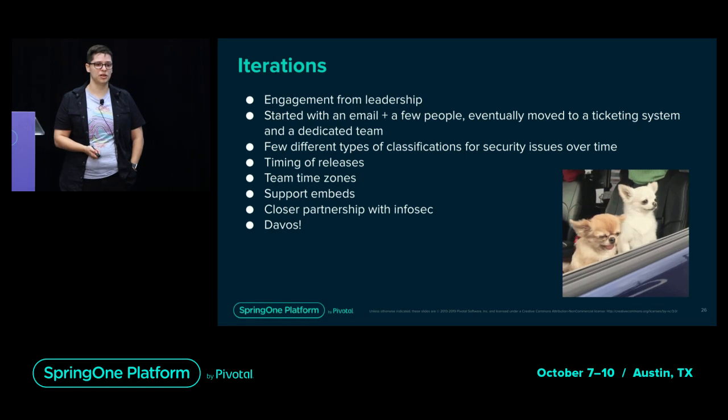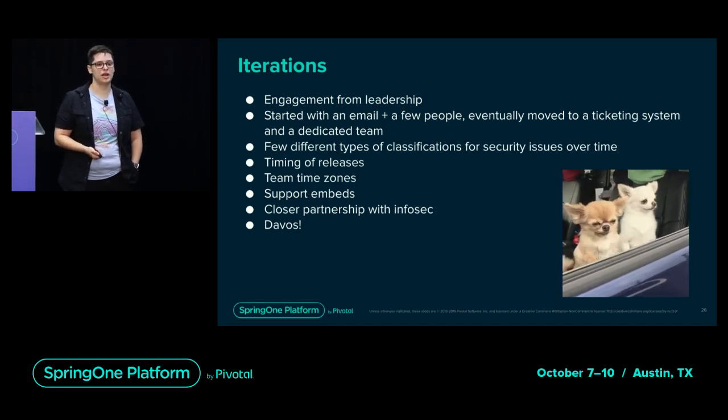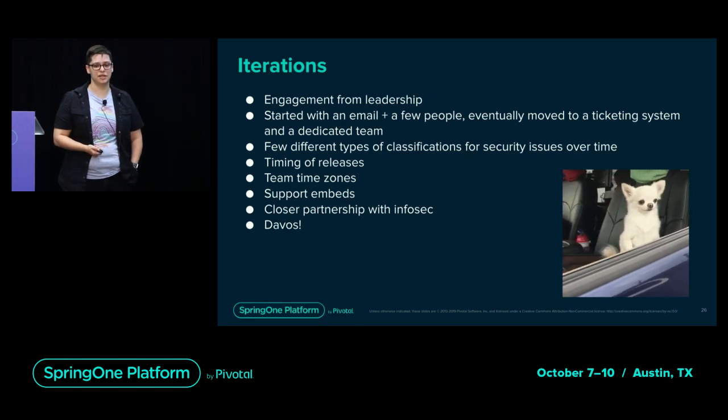But going back, I think we had some initial success because we had a lot of engagement from leadership. Ansi specifically was making security a really big part of his all hands presentations at the time. So anyone doing a similar thing, I would definitely recommend getting as many people involved from high up leadership as possible to help people feel safe. If your vice president is saying you should feel free to email this address anytime you have a problem, it's going to help people.